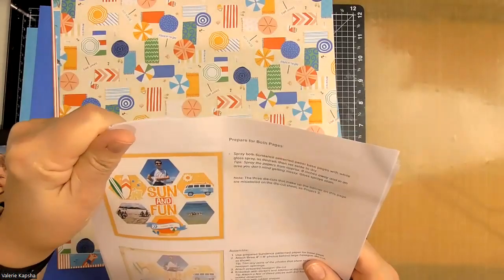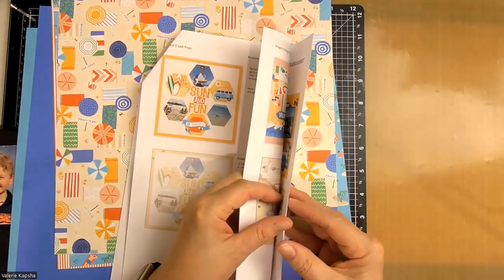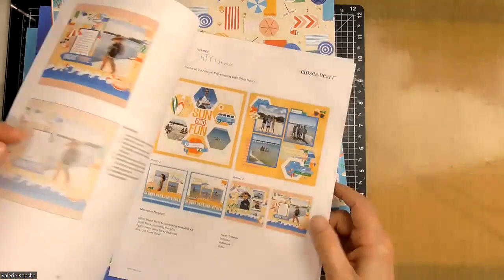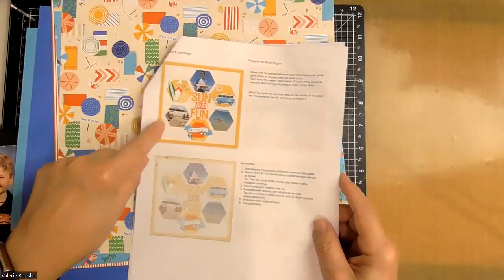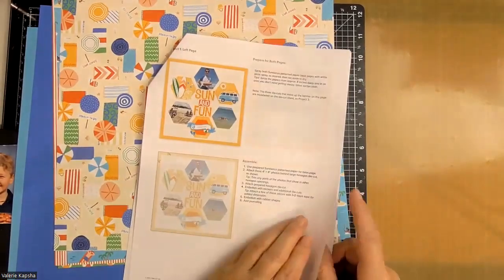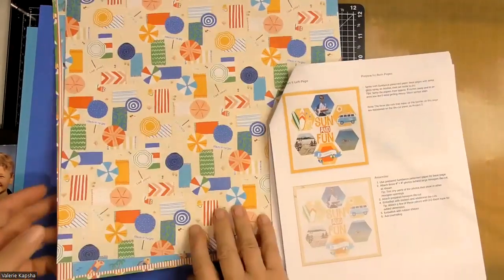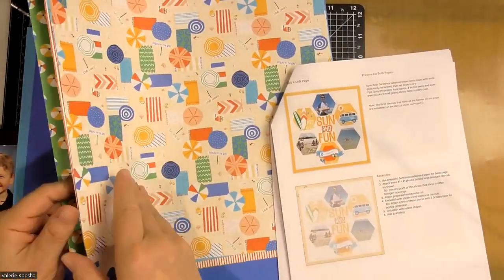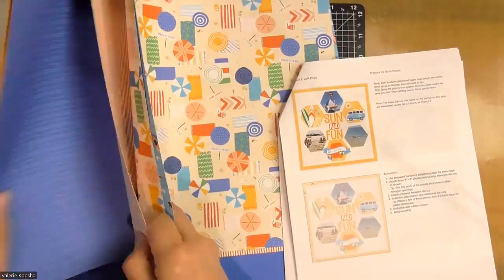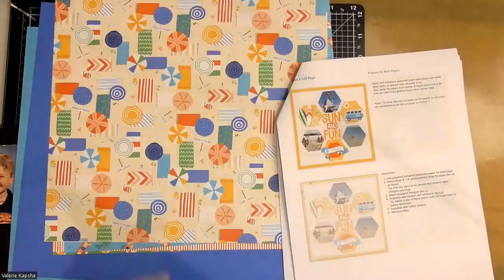Okay, and I'm going to look at, just hang on a minute here, at the base pages. Okay, all right, so this one, we're going to be using the Sundance paper that looks like a basket weave, and we're using it for both sides. So I'm just going to take that right out of the mix here. I'll put this one on the end. Okay, so that's layout 1.